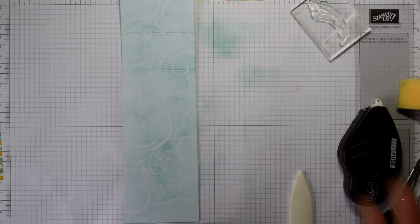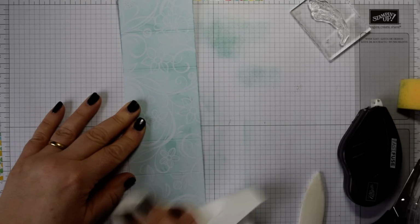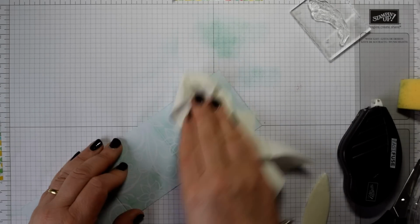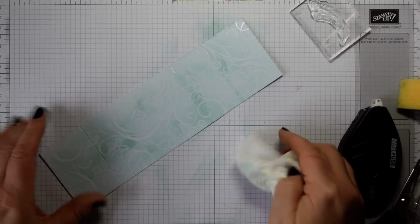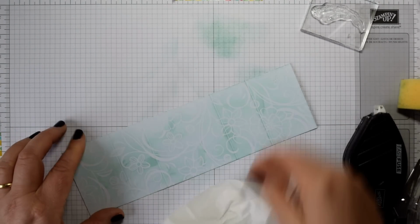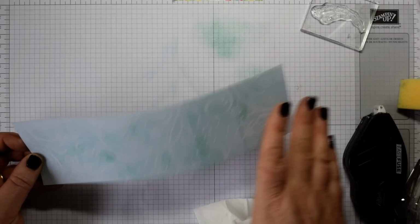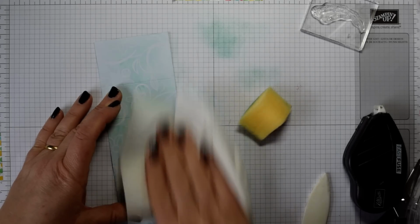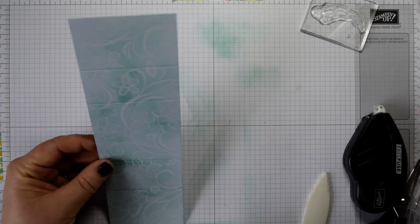So, having brayed or sponged our panel, what you're going to do now is you've actually got ink on those emboss resist sections. So just get an ordinary piece of tissue or kitchen towel. I've even been known to pick up toilet roll if that's to hand, and just come over and in effect polish, and you'll see that's bringing the ink out. And as I say, if you've got any areas which are a bit darker, I rather like it. I quite like the sort of mottled effect, but if you wanted a little bit darker, come in again and then just burnish off. So you get a really pretty effect, and it just shows that lovely floral pattern that you've got.